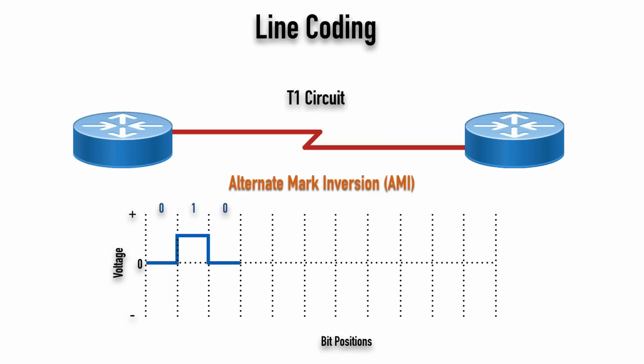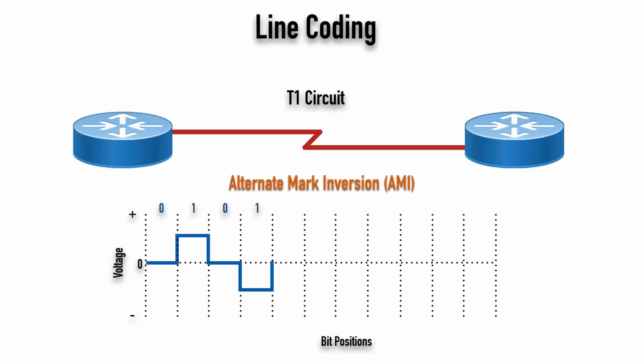Let's say that we want to send another binary 1. Here's what alternate means in alternate mark inversion. We want to alternate the polarity. We sent a positive voltage the time before. We want to send a negative voltage this time. It still represents a binary 1, but this time it's a negative voltage. Why do we do that? Well, we get better electrical characteristics on the wire if we have an average of 0 volts on the wire. Think about it. That's really what we have, isn't it?